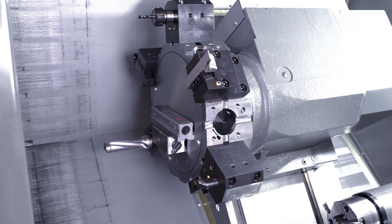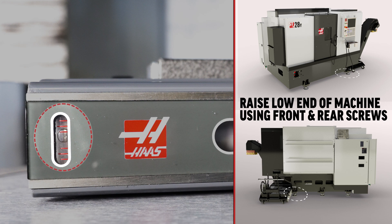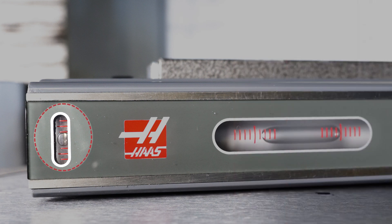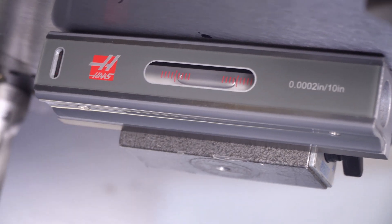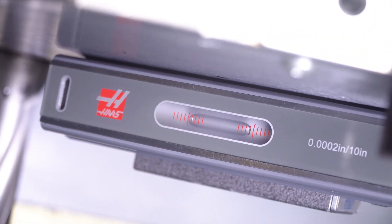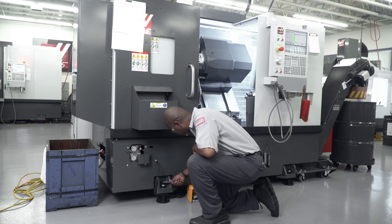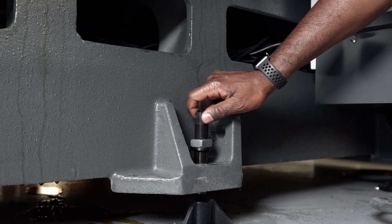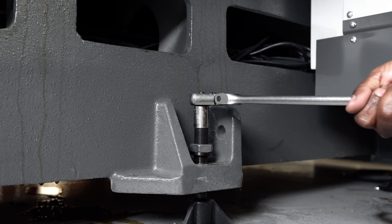Tap the bottom of the mag base around until the bubble is centered in the large vial, and pay close attention to the bubble in the small vial. If it's not centered, jog Z to the center of travel, then adjust the two leveling screws on the low end of the machine evenly to raise the machine halfway, and lower the other side evenly until the bubble is in the center. Repeat this step if necessary. Now look at the bubble in the large vial — parallel to X — as you jog the Z back and forth the length of travel, raise the low end of the machine to bring the bubble to the center. Repeat until the bubble is centered. If the machine has center leveling screws, lower them and apply about 5 to 10 degrees of pressure, then check it again. You may need to do this a few times to keep the bubble in the center of the vial.